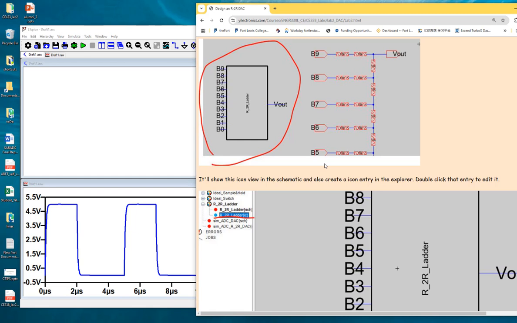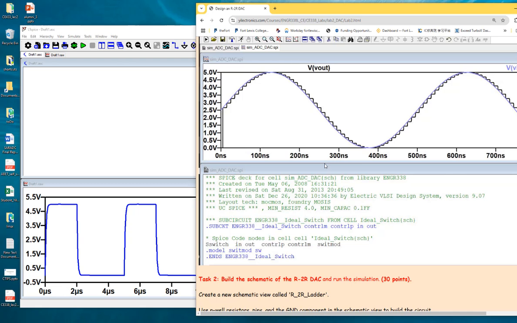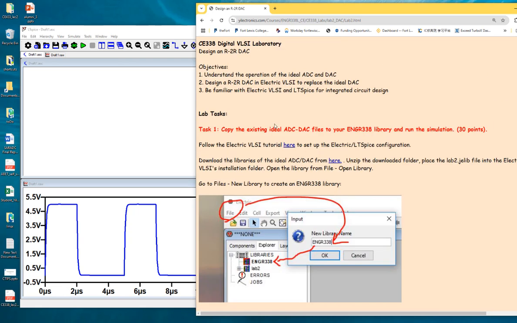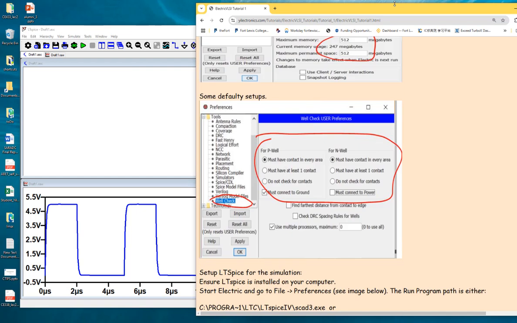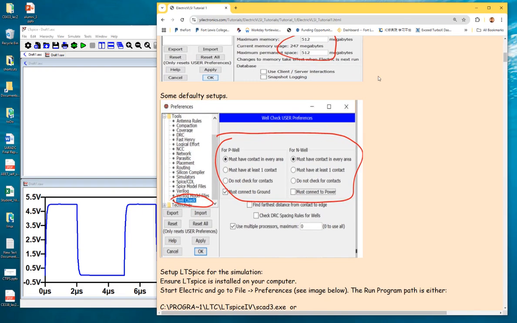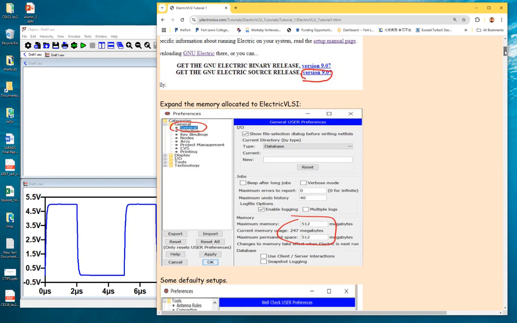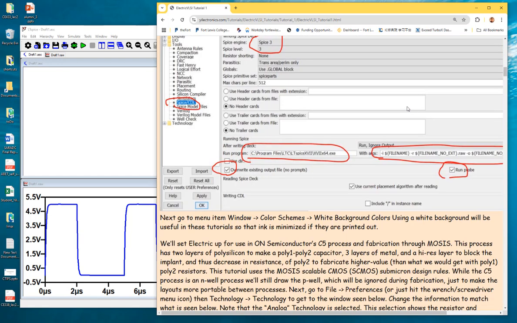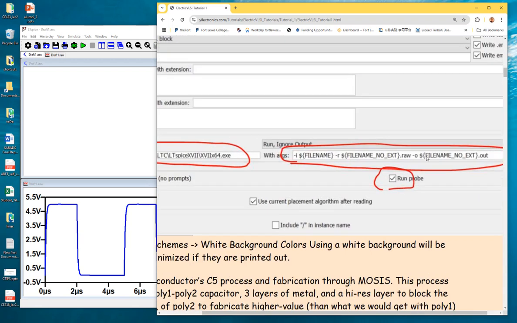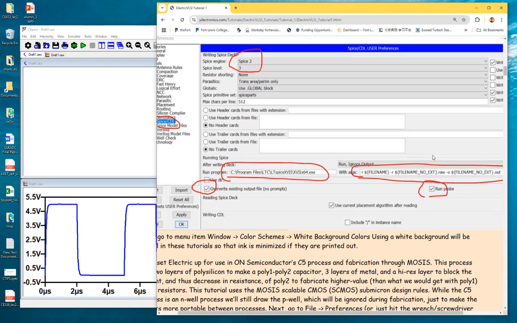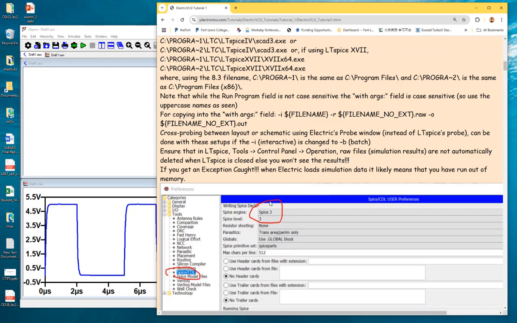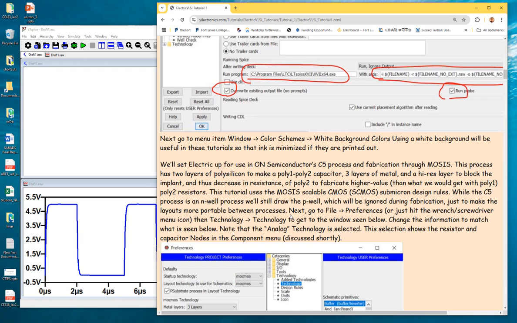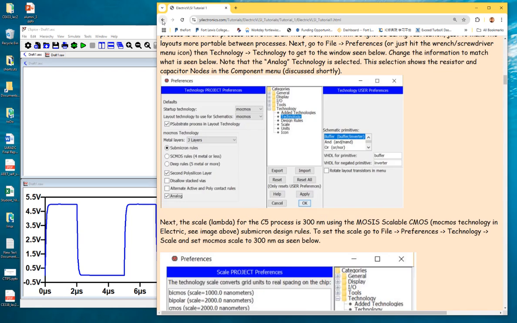Okay, so you set up a link. Where did I do that? I did it here. It's like nested tutorials. One tutorial has a bunch of links to another ten tutorials. So this one has a tutorial on how to set up LT-SPICE with Electric VLSI. You just have to find the path to your LT-SPICE and put it into the SPICE software setting for Electric VLSI. So whenever you click simulation in Electric VLSI, it will directly open up LT-SPICE.